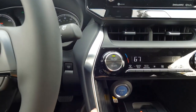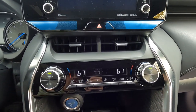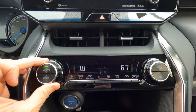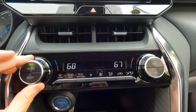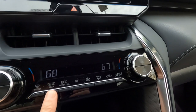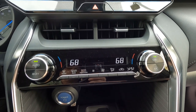Moving down the center stack, there's more brushed aluminum trim and bezels — a really nice looking center stack. On the XLE, the temperature control is automatic with front passenger and driver controls using dials. I like the dials — they feel upscale, they have a click to them so you know where you're at. You have your rear window defrost and heated outside mirrors controlled right there. You can also sync up the temperature so both front seats are at the same temperature.